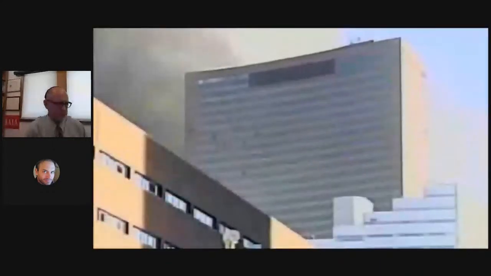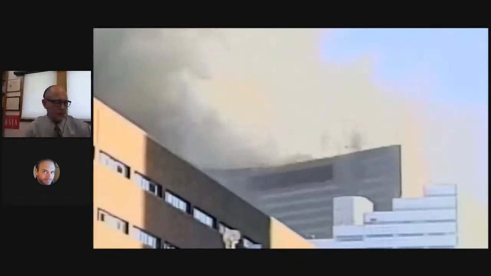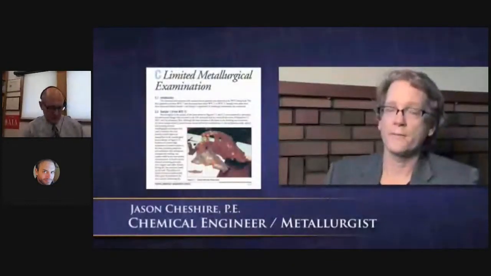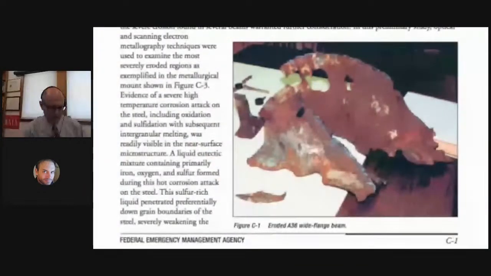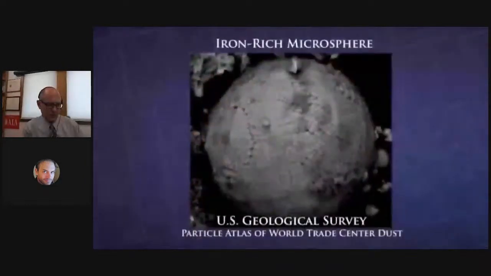What I saw, it was a classic implosion. The center of the core, the penthouse area, starts to move first, and then the building follows along with it. NIST excluded the documents from FEMA in Appendix C that documented the evidence of melting steel. In an office fire, you cannot generate enough heat to melt steel. There were these iron microspheres present in all of the dust samples. They needed to have been formed in extremely high temperatures. All the characteristics of the microspheres, along with what I see in the attack of the beams that were actually found, tell me that thermite was involved.